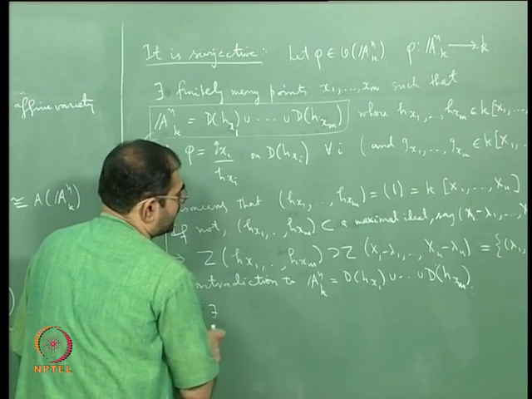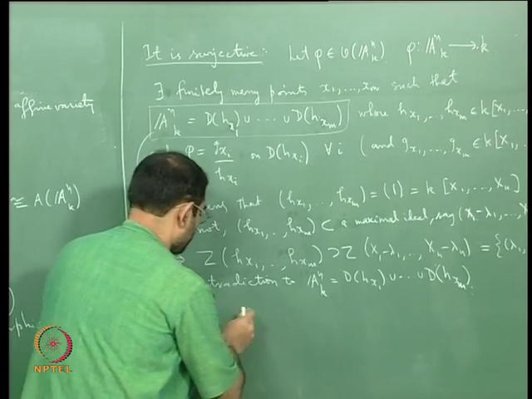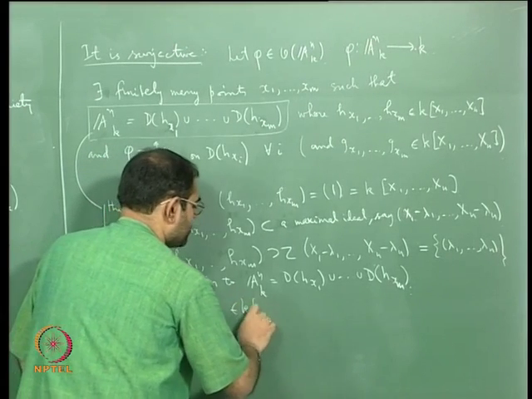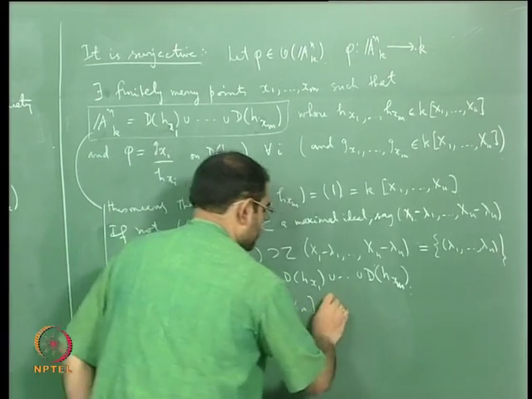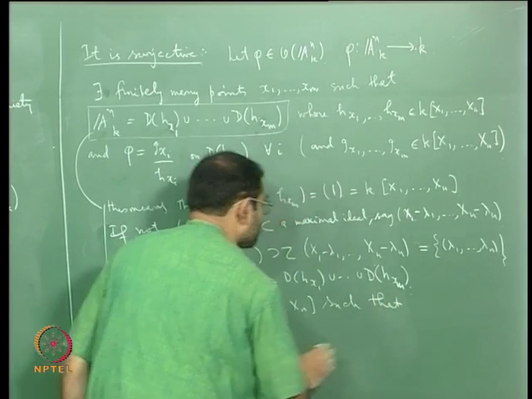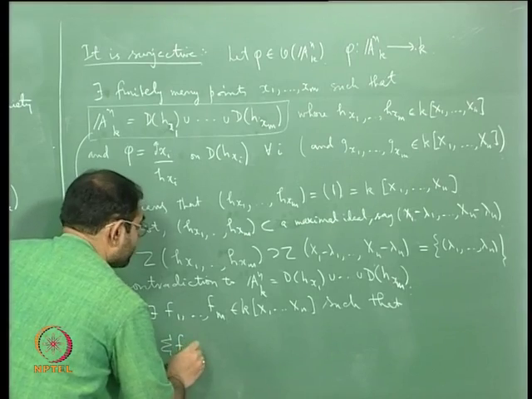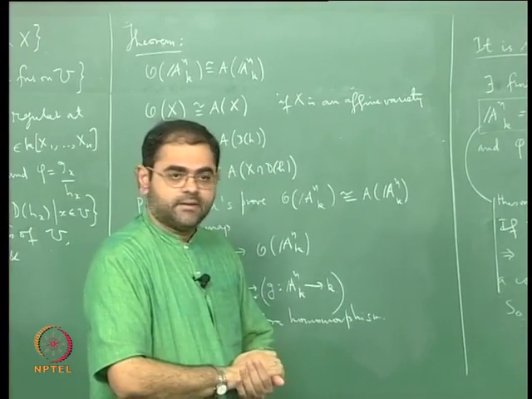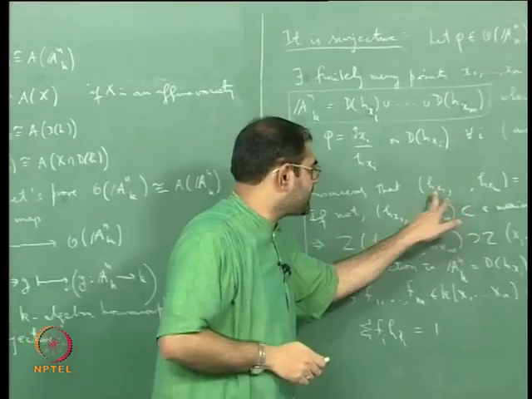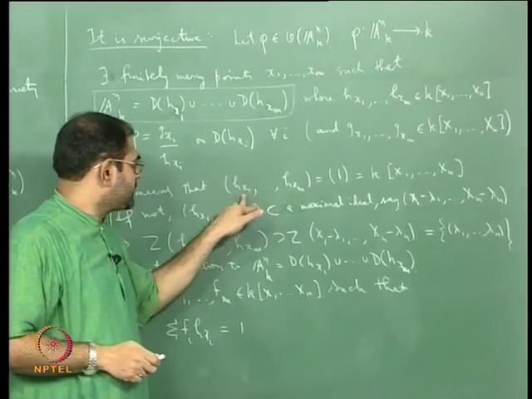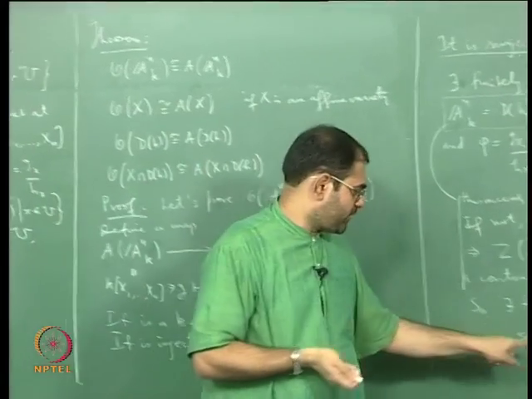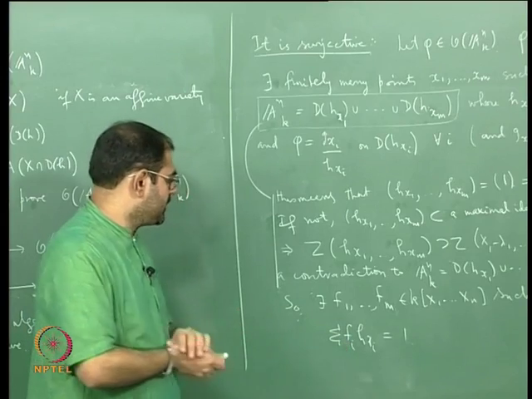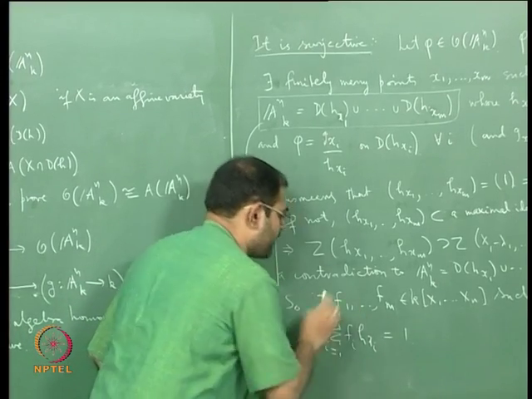So what it will tell you is that there exists, you know, let me give some other names, okay. So let me use f's. So there are f1 etcetera fm, polynomials in n variables, such that sigma f_i h_xi is equal to 1, I get this, okay. In other words, the 1 is in the ideal generated by the h_i's, so 1 should be a ring linear combination of the h_i's, and that is what I have written here. These f_i's are ring elements, the coefficients from the ring, okay. So of course i is equal to 1 to m, okay.